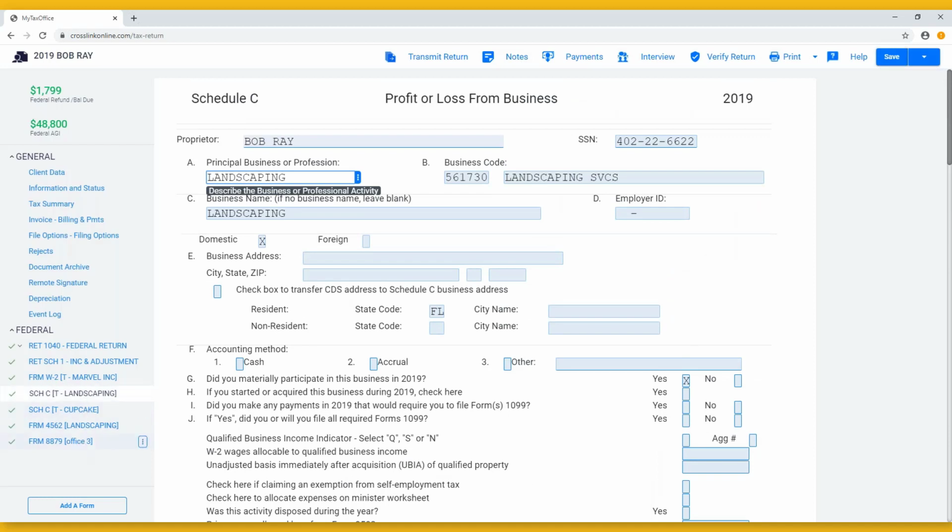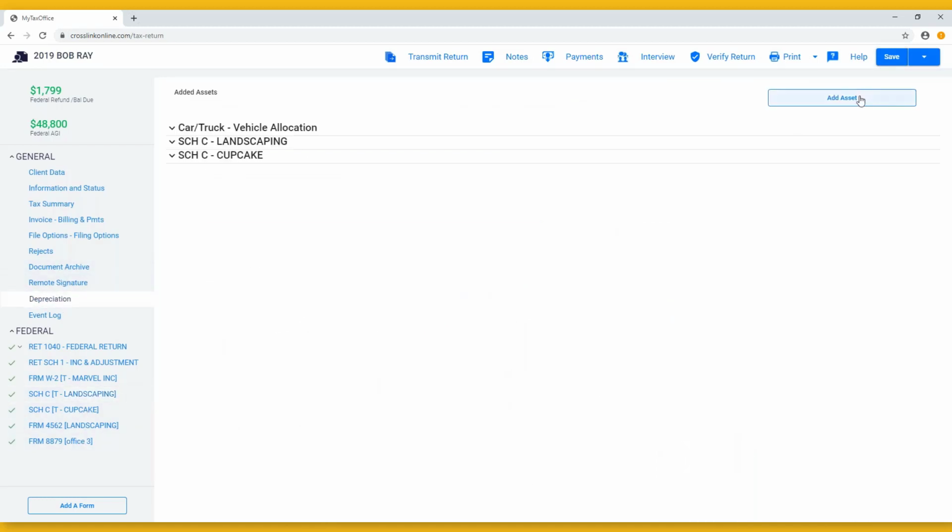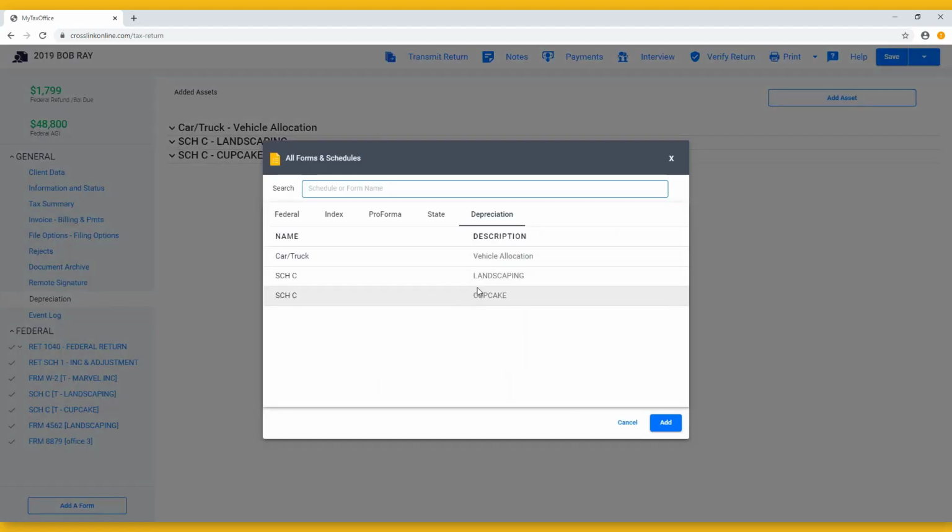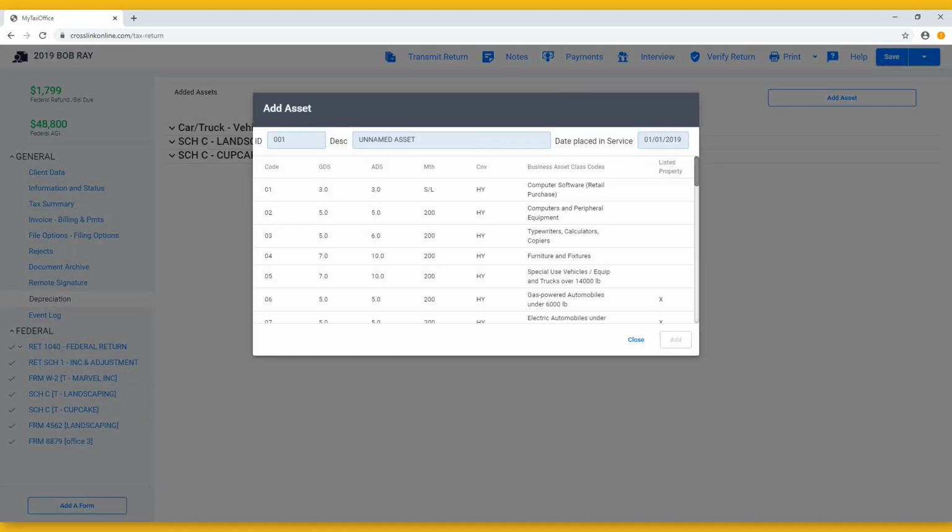So we're going to go through that process one more time. So I'm going to click on depreciation. I'm going to open up, click add new asset. Now we will do one for the cupcake business. I'll hit add. And now I'm going to say we bought an oven because we need to bake those cupcakes.